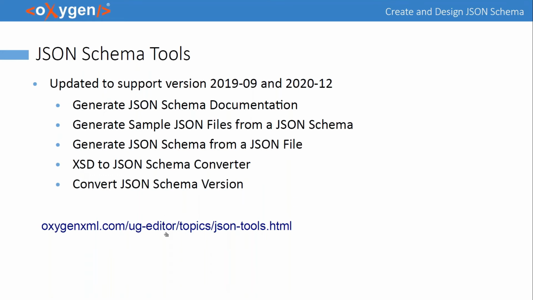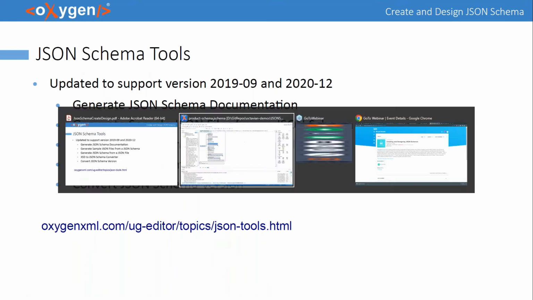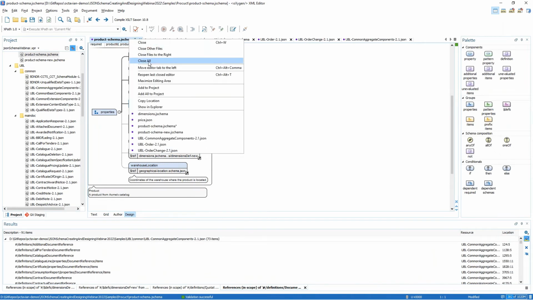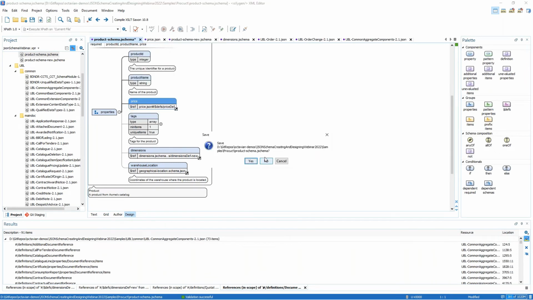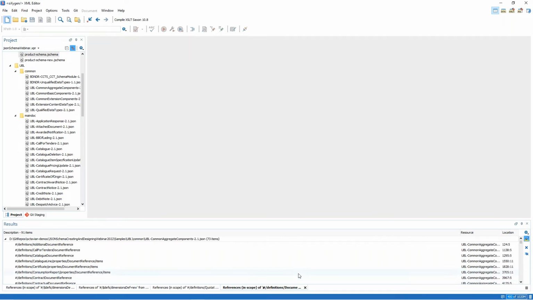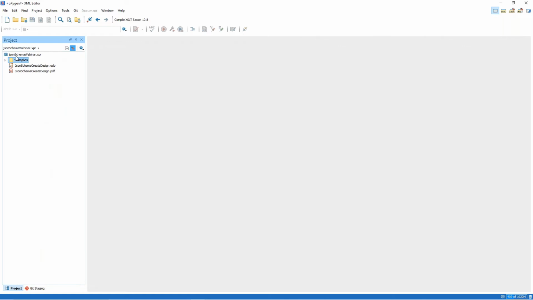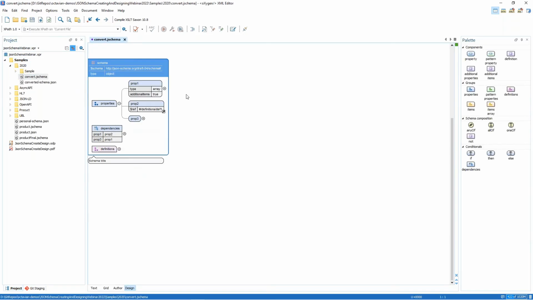You can find information about these tools in our user manual. I want to focus only on the latest one that we added. I'll not exemplify all of them because it will take some time. Okay, so we have here an example with a schema that is draft 4.